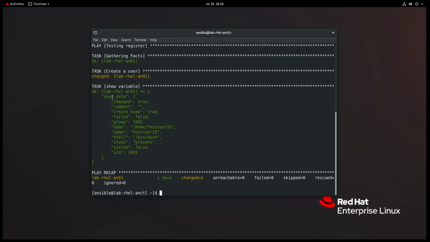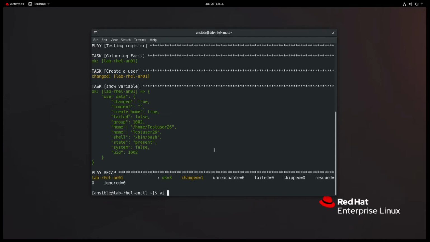All right, so all of this that you see under user_data is information that was returned by the module of creating a user. And so this can be data that can eventually be used for something else. For example, let's say that we wanted to create a file that uses the name of the user. Right? So what we could do is something like this. Let's go back into our, what's that, user_data.name is what that's going to be.